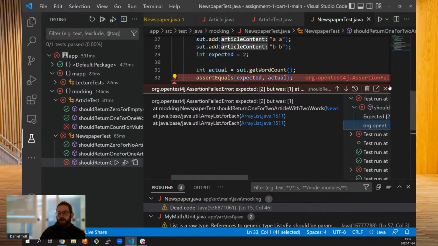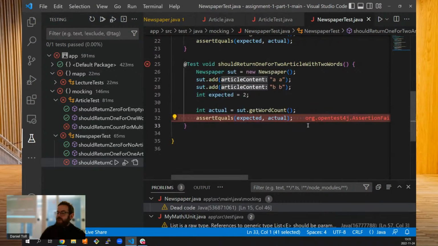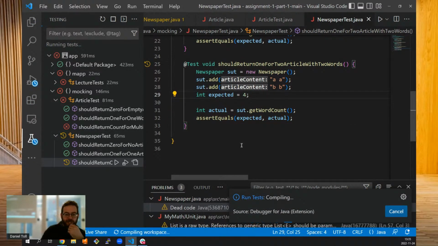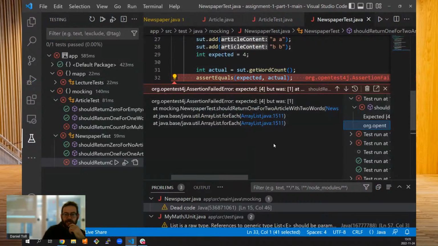Yes, but this fails perhaps due to other reasons than the first test failed. So yeah, we need to change that also. Very thanks for the catch. I'm always forgetting about the expected. But this, okay. So we see that expected was 4, but the actual was 1, right?